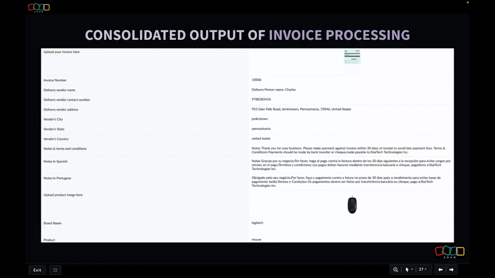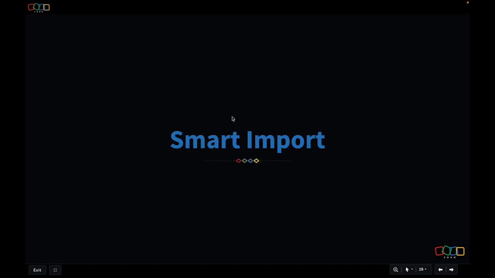And let me show you a consolidated output of the AI tasks which we have performed so far, so that you will get an idea how AI has reduced our manual work. So in this consolidated output screenshot, I will be just uploading two image fields, right? That is the invoice image and the product image field. And automatically all the rest of the fields will be auto-populated because of the artificial intelligence Zia working at the back end. So this reduces much more manual work for us. So this is called invoice processing through AI.